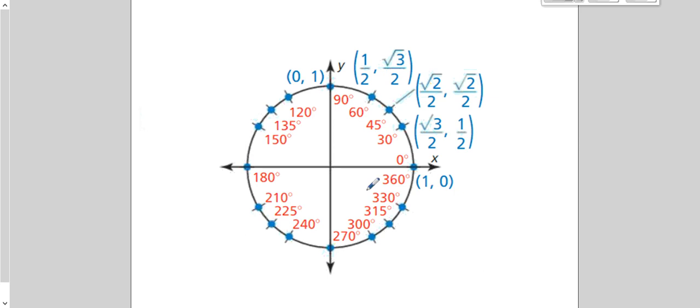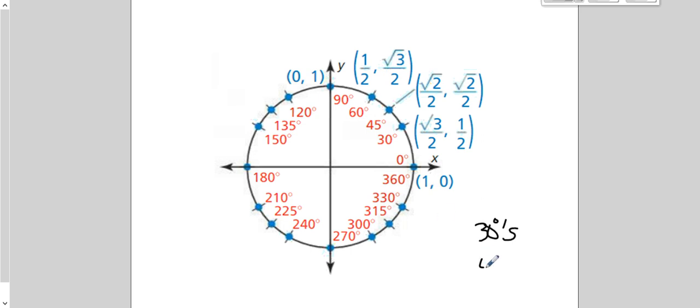Here's our unit circle with all of the angle measures drawn on here, 30, 45, 60, 90, and then all of the other ones going around in multiples of 30s and then in multiples of 45. So 30, 60, 90, 120, 150, 180, 210, 240, 270, 300, 330, 360. Notice when I count by 30s, I'm jumping over the 45, 135, all the ones that end with 5s.